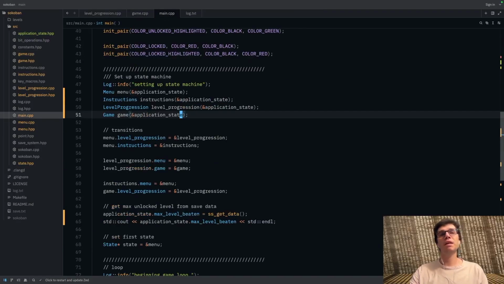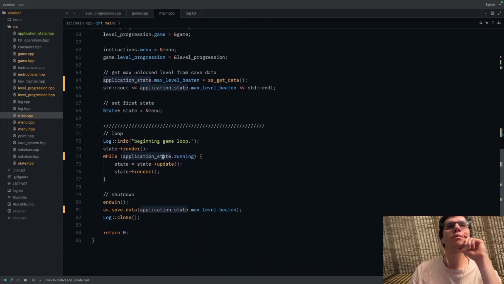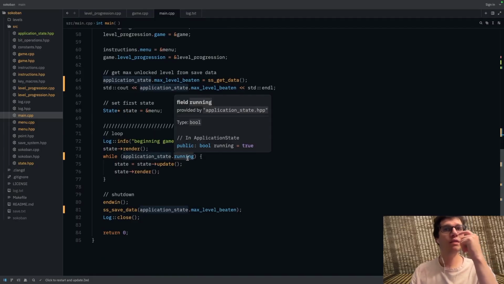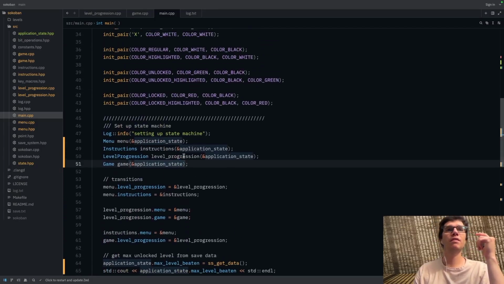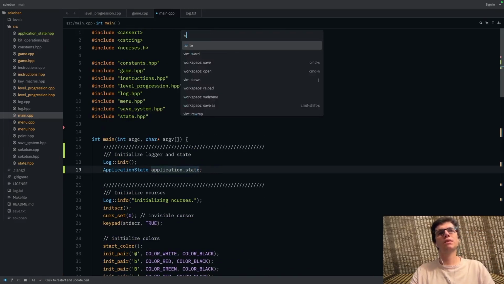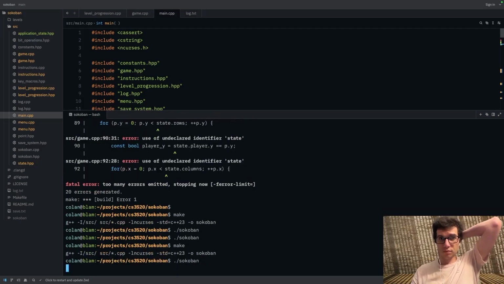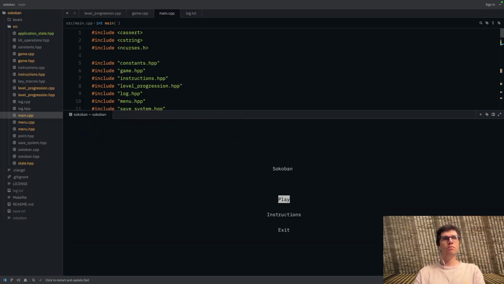So we can go to main C++. We made it to beginning game loop. If application state.running, it seems like it's going to be false if that's the case. So I'm just going to get rid of this and let's see what happens. And now we're working. So our log file already paid off.